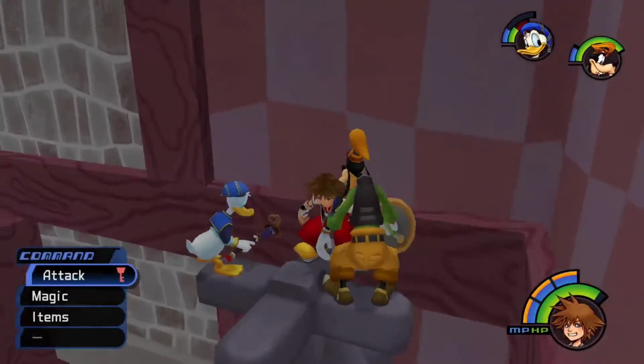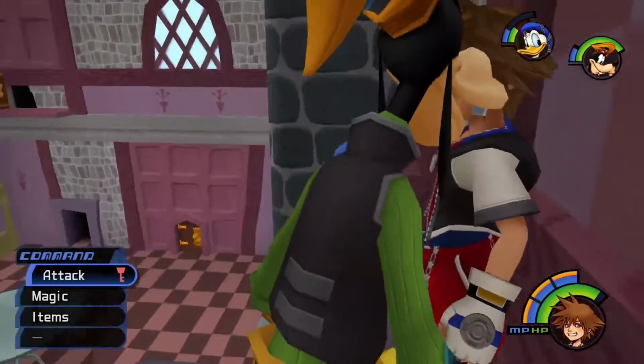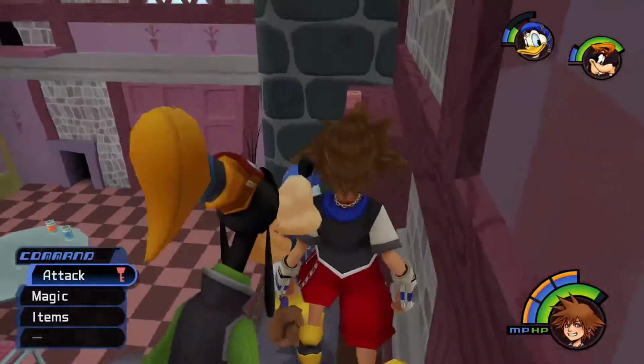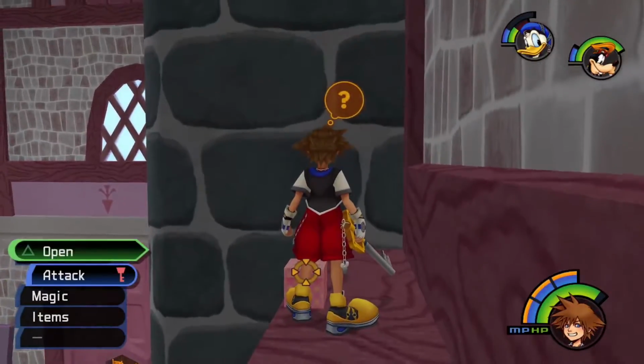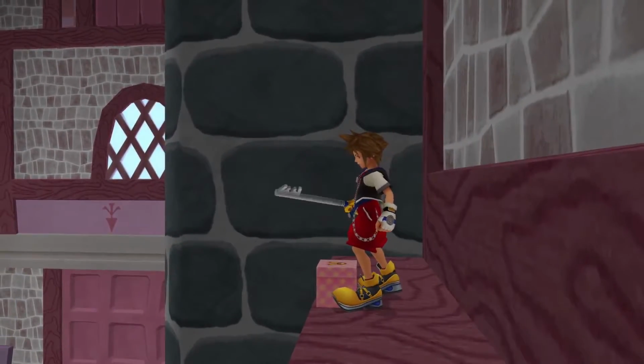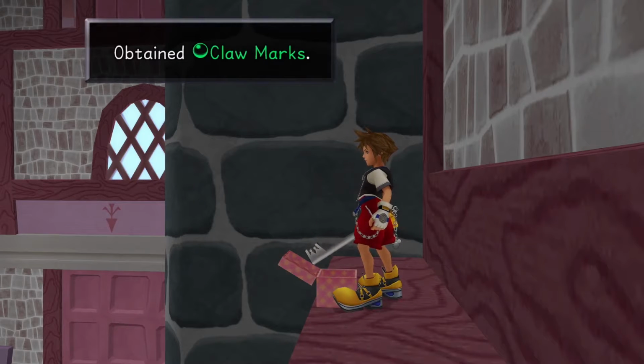And we fall. And now this is the difficult chest to get to. So very carefully. That swing was just to give me a little bit extra distance. And this is the 4th piece of evidence.